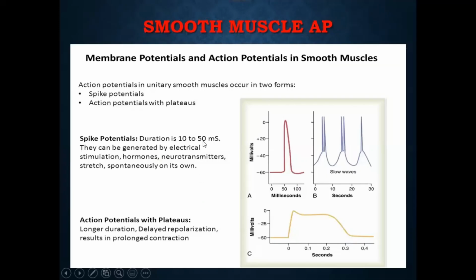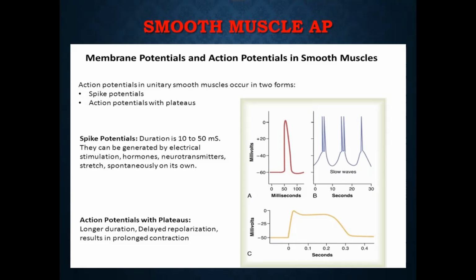So next, another thing, just briefly, no need to know a lot. There are also smooth muscles, right? You might be asking about smooth muscle action potential. Where are the smooth muscles situated? Like in your vessels, your bronchus, or your uterus. They have something called spike potential. The smooth muscle action potential occurs as a spike potential. They are even longer compared to your skeletal muscle. They can occur from 10 to 50 milliseconds. Take the contraction of the uterus in a pregnant woman: sometimes the contraction can go up to 1 minute also, right?